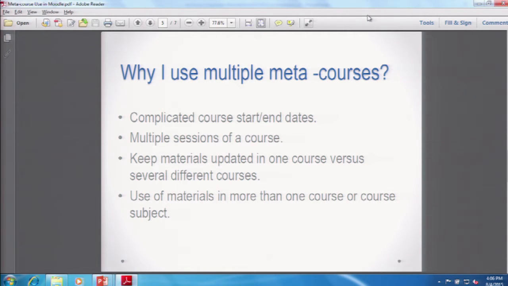Like I said, multiple sessions of a course, because we are on heavy rotation, every 3 weeks, every 4 weeks, every 6 weeks. We could use the same material in the course, but just change the enrollments. We've also been a little creative with other things. So if rotation 1 obviously would have different dates than maybe rotation 2, we're maybe just using groups.